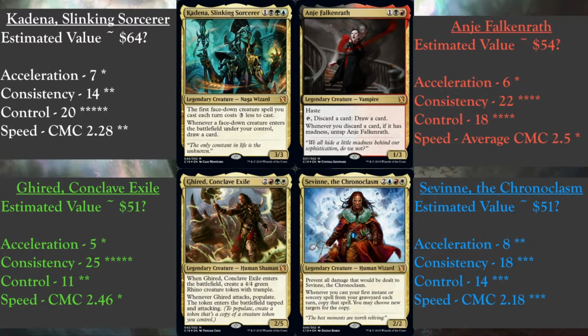Here's overall the stars we gave to all the decks. If you enjoyed the cards that I previewed in each, whichever you enjoyed most is what I would recommend you play. I did include the estimated value as far as dollar bills go, and then I gave a star rating for each of the 4 different categories of acceleration, consistency, control, and speed. Speed was just based off of the converted mana cost, and then the other categories were based off of how many cards in that deck provided that function.